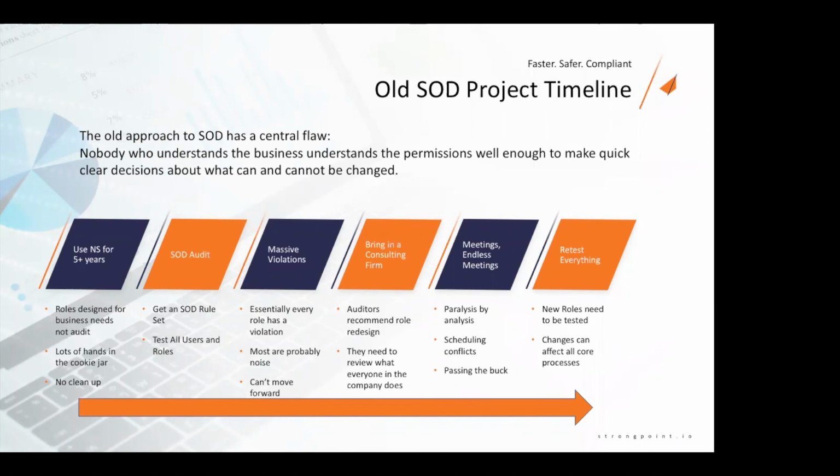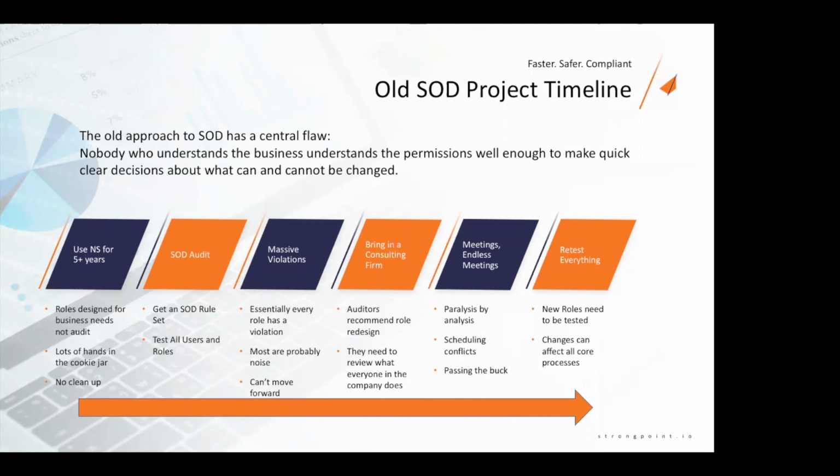So you do your audit, and you audit all the roles and all the users' assignments of those roles, and what you get is massive violations. In fact, it's not that uncommon for us to see every single role with a violation, right? And lots of users with 2 or 3 roles. One of those roles was supposedly the role they had in the first implementation, but then we did an update and the role was refined, but nobody ever took the first role away. And maybe the person logs in and uses that role every once in a while because there's something they need from it. And so these violations all have to be reviewed one by one.